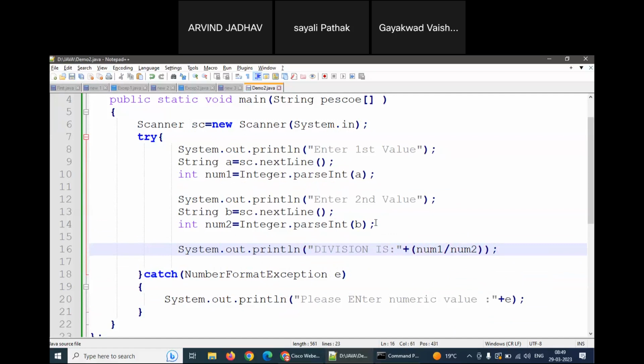Okay. In that case, if the exception occurs that is not handled, what is the reason behind that? ये exception अगर occur हुआ तो ये handle होगा क्या? नहीं होगा.